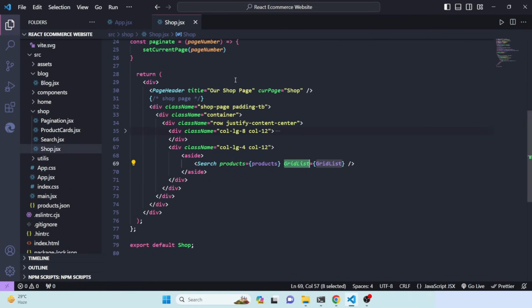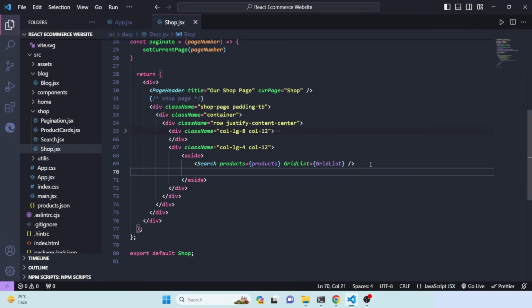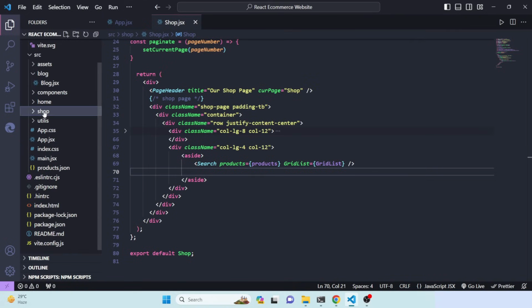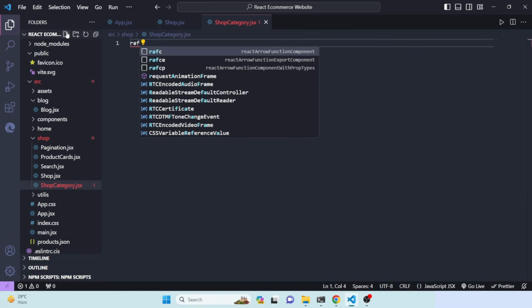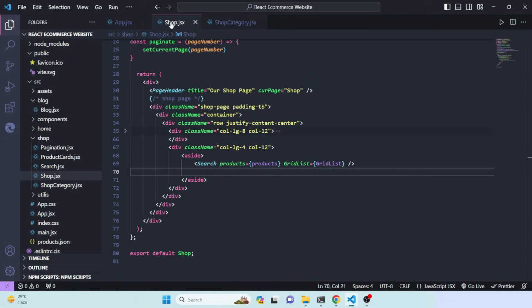So that's why let me close these. And here at the shop page, actually under this search component, we'll define another one, that will be shop category. So let me define a file here, so that would be shopCategory.jsx, rafce, then we will have to import it under this search page.